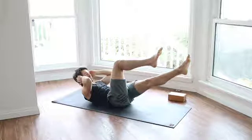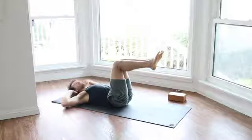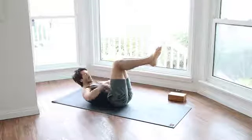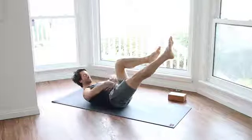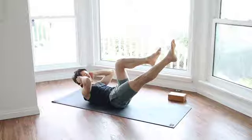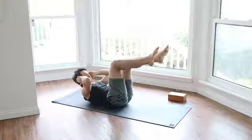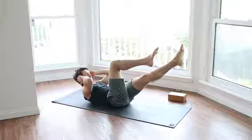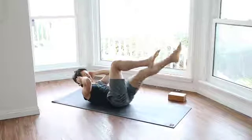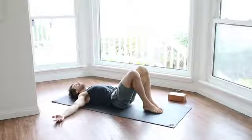Crunch up 1 more inch. Bring your knees together. Lower your head down. Okay, 1 more round. Crunch back up. Come up strong to your knees. Pull your abs in. Slowly stretch your right leg forward. Don't let your lower belly fall. Pull it back in. Bring that knee back in. Crunch up 1 more inch. Slowly stretch the left leg forward. Don't lean back. Stay crunched in. Crunch the abs. Bring the knees back together. Lower yourself down. Take your arms to the side.